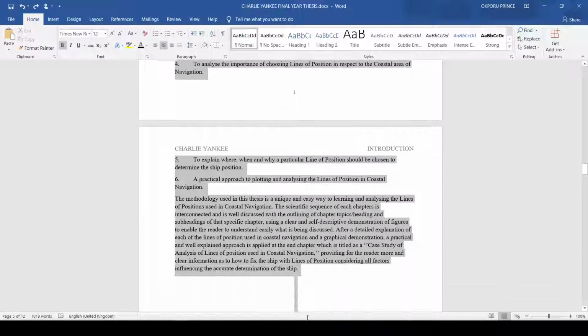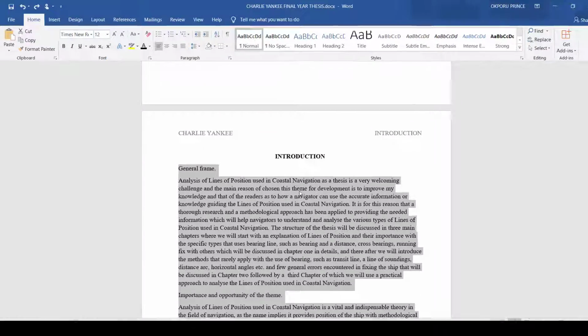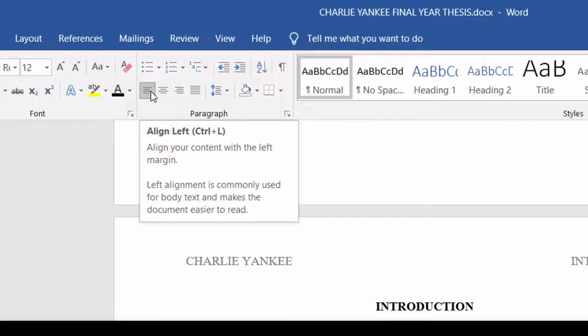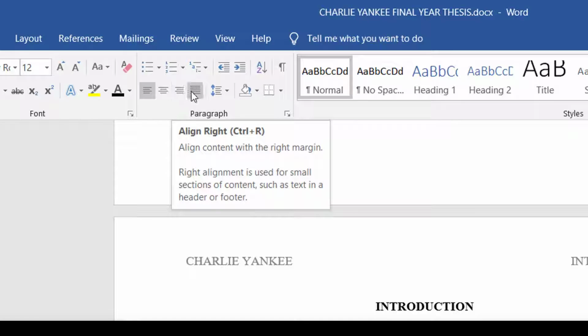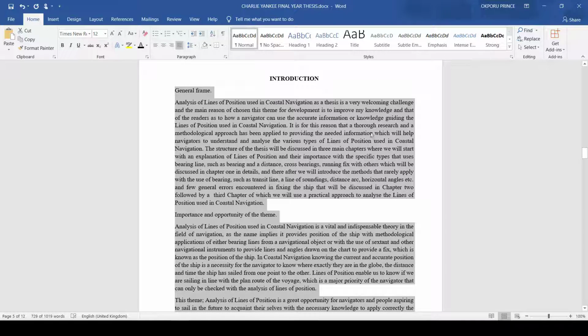After highlighting the write-up, you go to home, and on the bottom you have the alignment justify. Just click justify, then everything will look okay.